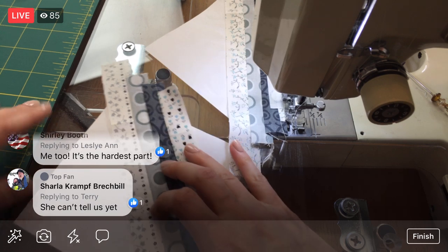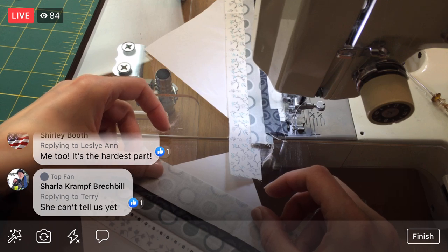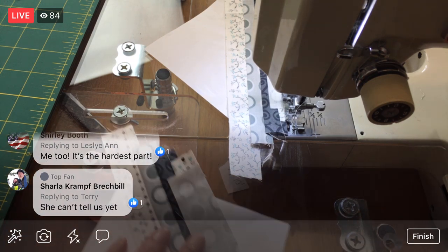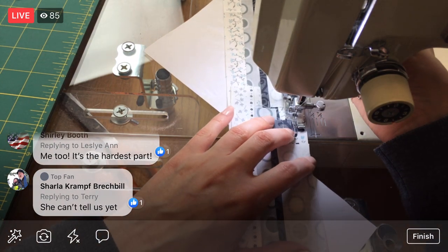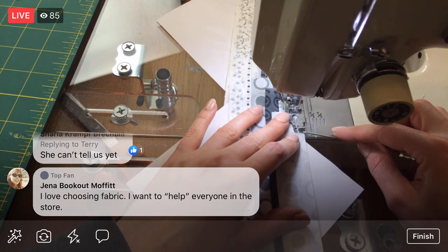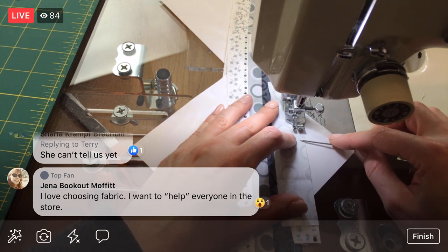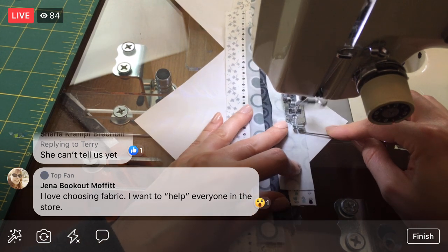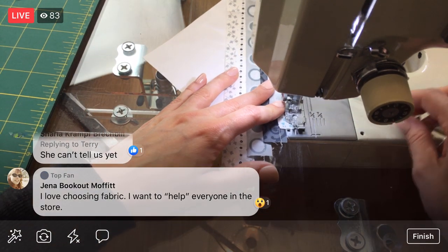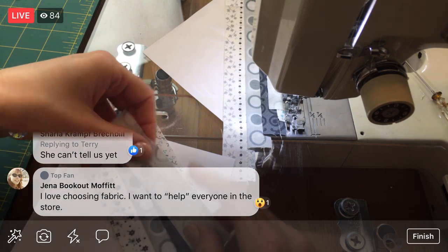Once I start picking a bunch of fabrics, I start seeing what they look like all together on the table. If I'm like, 'this is too yellow,' I'll take one away or add some other color. I'll work with the proportions of what they look like together in theory. But it always starts with that one amazing fabric I cannot live without. Then once I start picking, I pick up cues from it. Pick the prettiest fabric and build from there — and you're going to love working on your project because you'll touch that beautiful fabric every time.